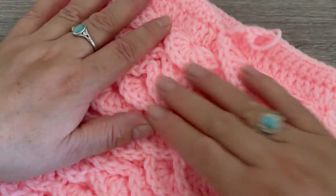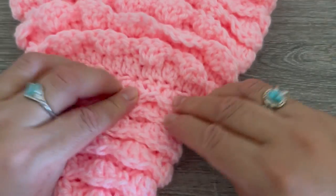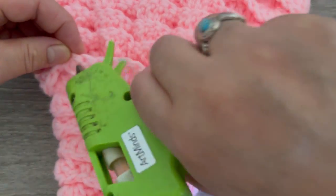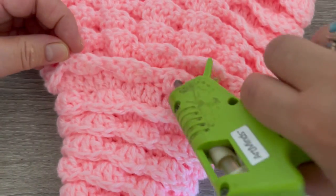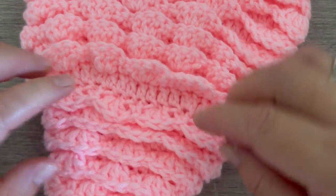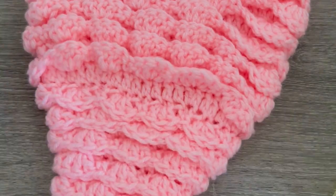When you are done doing one part, just turn it, and we're going to be repeating the same process for the other side too. We put too much here. Okay, just like that.